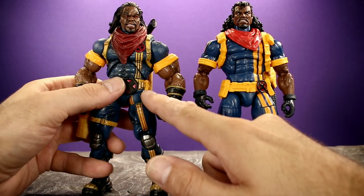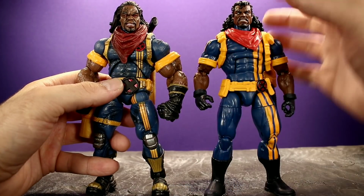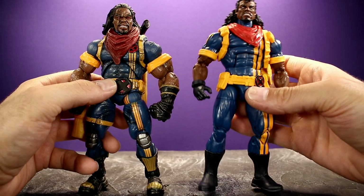So although this is a cool figure, and it always had a spot on my shelf, I'm very happy to get this updated version. It's just a lot cleaner. To me, it looks more like Bishop should look.